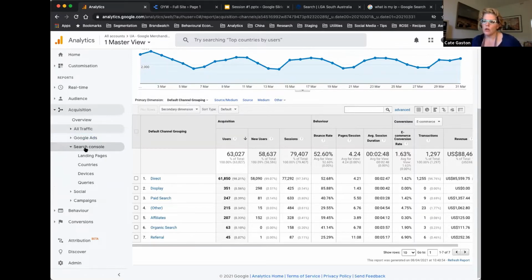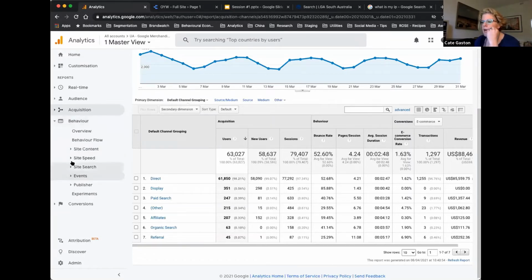What Google Search Console does is it trawls your website and looks for things like broken links, spelling mistakes, pages that are not optimized and things like that. So it's a really good one-stop shop to find out if there are any little annoying errors on your website that can be easily fixed. And because Google is trawling your website in minute detail, they can also track some other information which can then be incorporated into your Google Analytics.